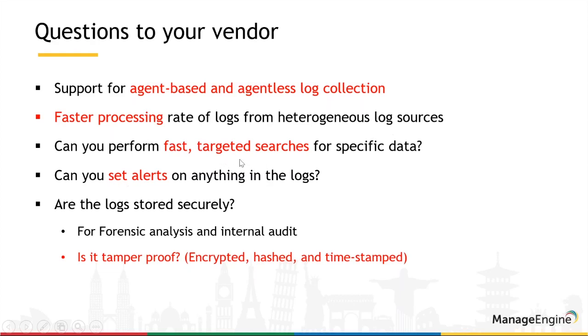And how fast can the searches be? When you actually store volumes of data, how fast and elastic can the search get? And can it look at all the components that I want? And alerts. Do I have the capability to set alerts on anything and everything that I feel is important? I'm not saying you receiving 100 emails a day is a good thing. All I'm saying is receiving meaningful alerts. If you set alerts with proper thresholds, you will not be getting too many emails. But even if you get one email, that is going to be a high priority email from your SIEM solution. So you should be able to set alerts on anything that you want, and meaningful alerts.